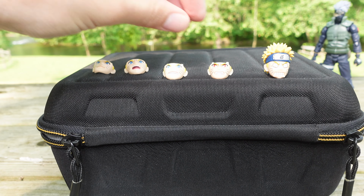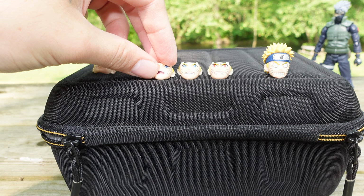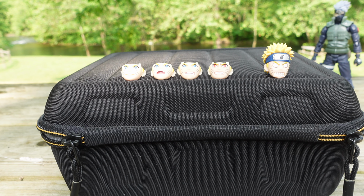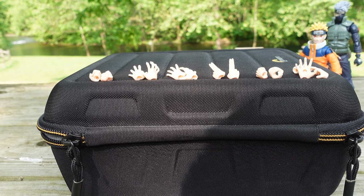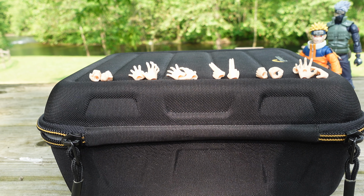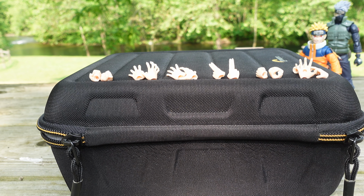Again, having 5 for Naruto is great, a dream come true, really. Making this release overall better. So let's get into the hands and then the rest of the accessories, and then we'll finish it all. All right, now moving into the hands, you're going to get a total of 5 pairs of hands plus 3 unique hands. Again, overall great release. So let's go ahead and get into this.